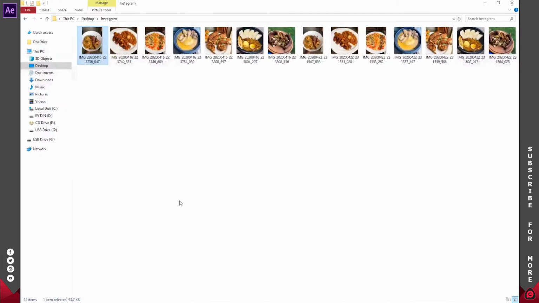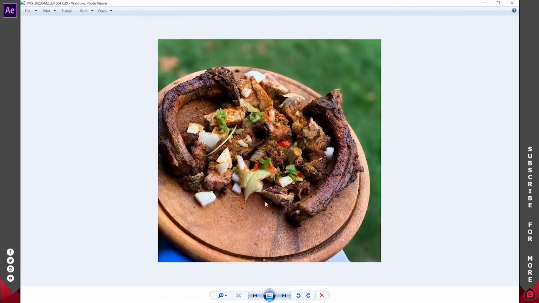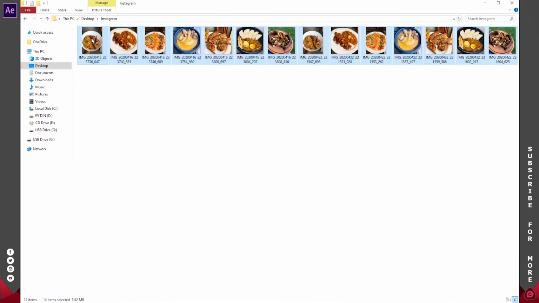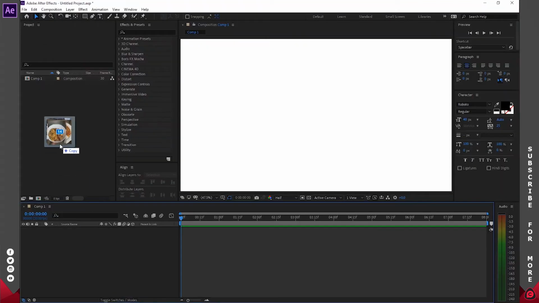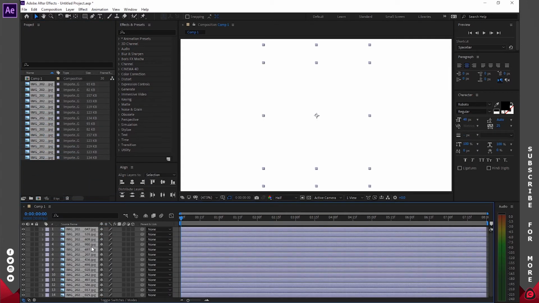So I have a bunch of images in here. These are some tasty looking images. So I'll just click and drag all of them into my projects window. Then I'll just be working with them one after the other. So the idea is to have the images come in, fill up the entire screen for a very short amount of time. Then the final thing is going to be the name. So let's just click and drag and drop. I should probably do this one after the other, but we'll see. Let's just drop everything in there like so.